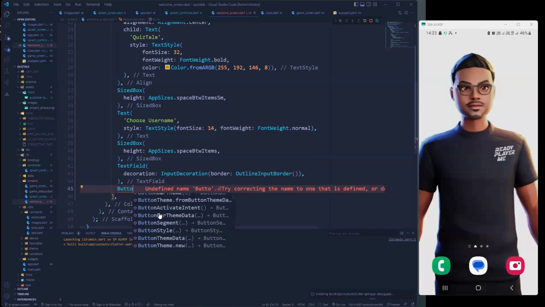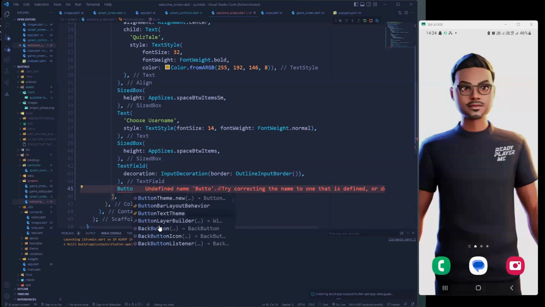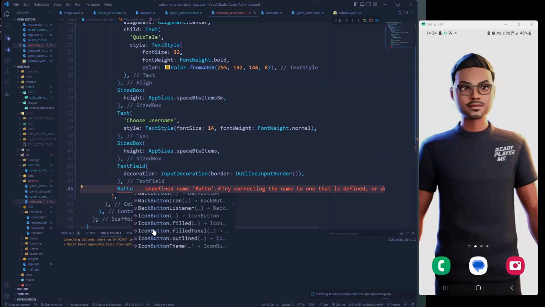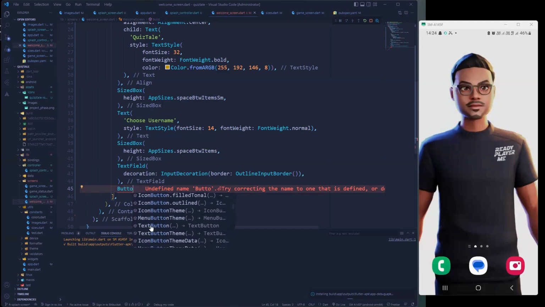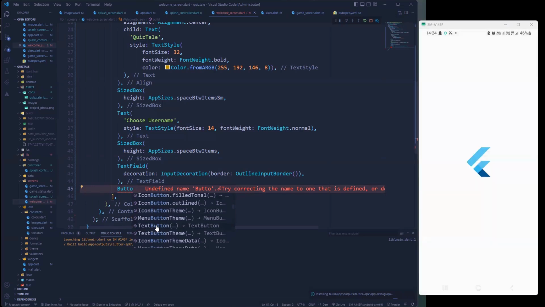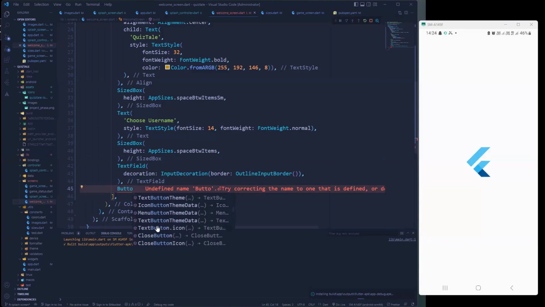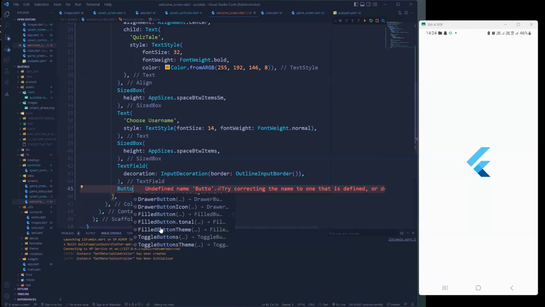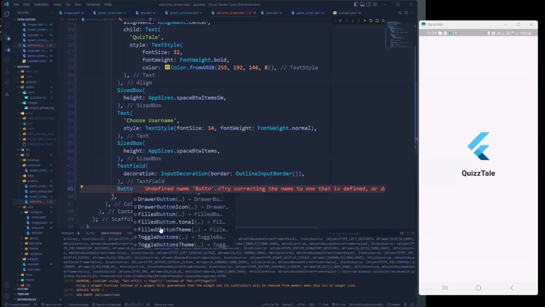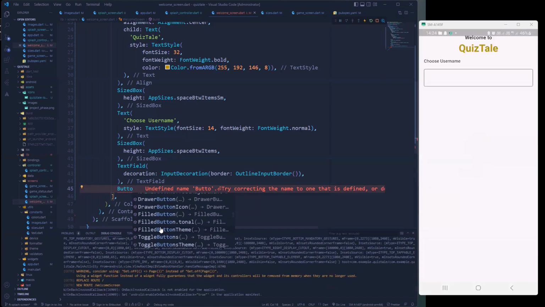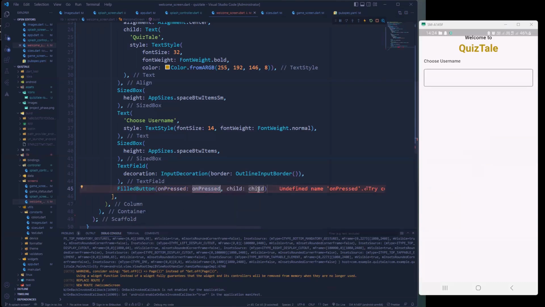Button bar doesn't actually even sound like it. Back button. You can see icon button. So that means okay, but it's not what I need, right? I'll just keep going. You can see there's even text button. So it's a button that probably carries a text, right? From what it actually says. There's a lot: text button dot icon and all that, drawer button, filled button. From the word filled button, that tells me that this button will probably have a background color or something, right? So let's actually check this filled button.